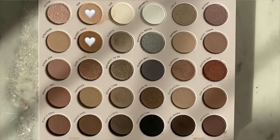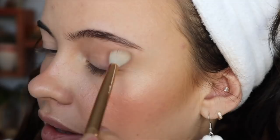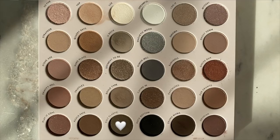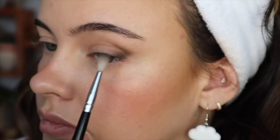I already primed my eyes with some Fenty Beauty Eye Primer — that's the best one if you have oily eyelids, just as a side note. I have no idea what I want to create today. First I'm going to take a mixture of these two shades right here as my transition shade and I am using my Smith 181 brush. I'm going to blend it quite high here. I think I want to do an all matte eye today. Kind of similar to the one I did with the Natasha Denona Viva palette on my stories — I didn't film that one though, so I think this is going to be perfect.